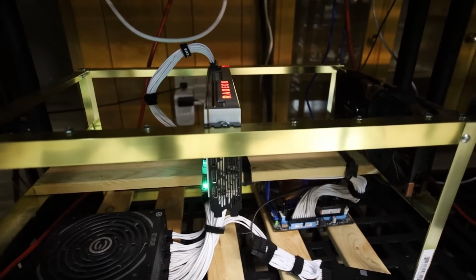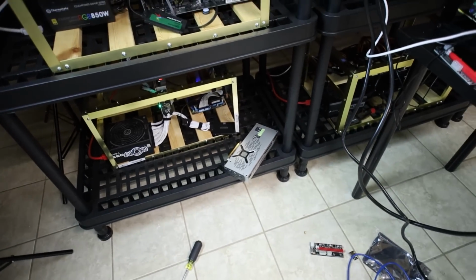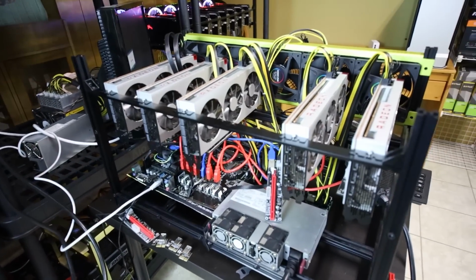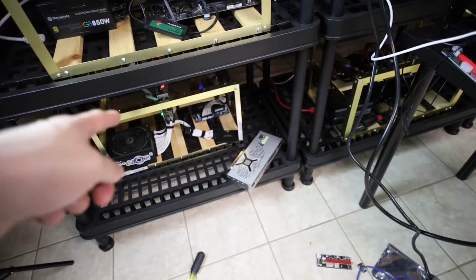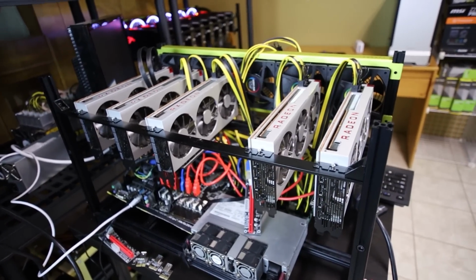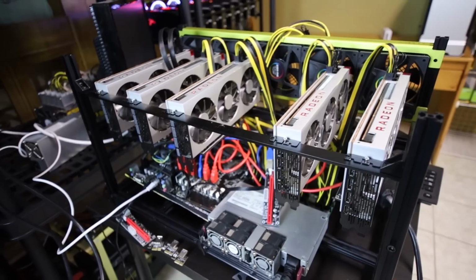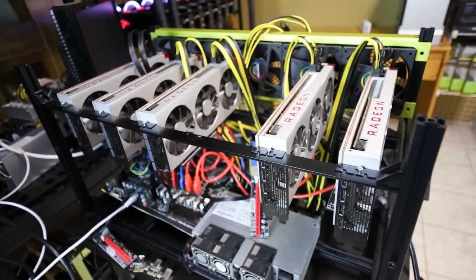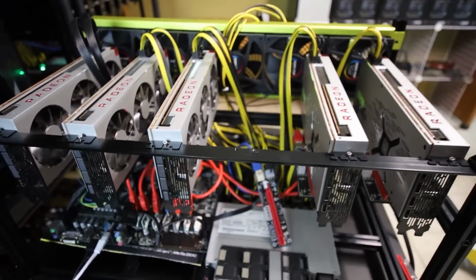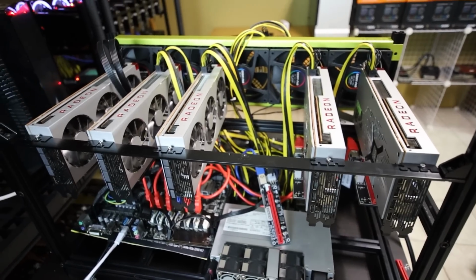I am so sad. Okay, my friends, I guess I'm stuck right now. I'm gonna try to get that RMA'd first, and in the meantime, I guess I can try and mine on the 5 Radeon 7s. Man, not as cool. I wanted to do all 6, and I was so close. Oh man, I'm so sad right now.